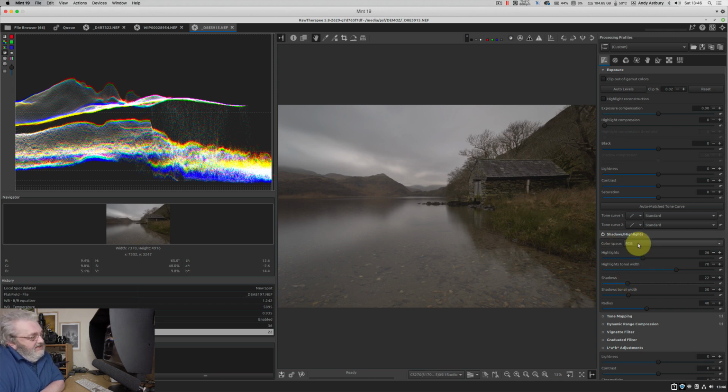However, because we've had the shadow highlight tool in RGB mode, we have generated a bit of a colour shift. It's not too bad. It's more of a saturation shift than a colour shift, because we haven't really generated much of a change in the waveform.